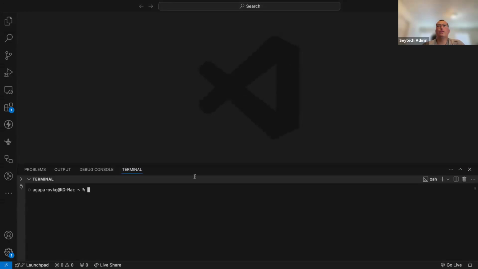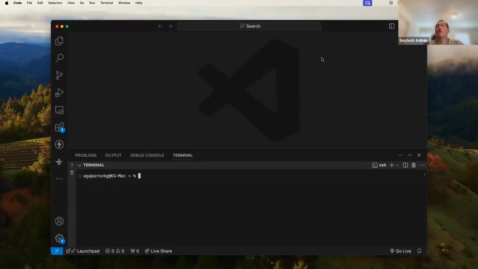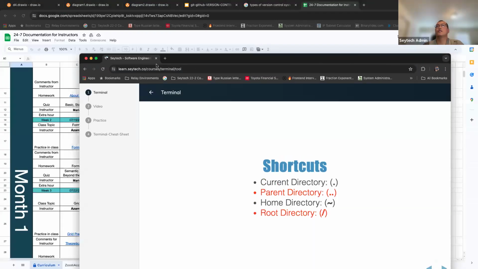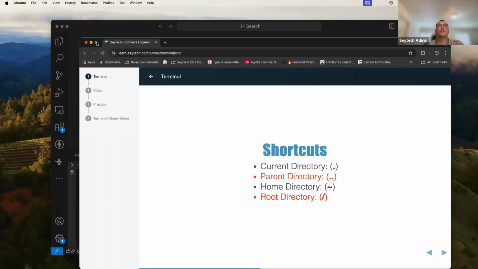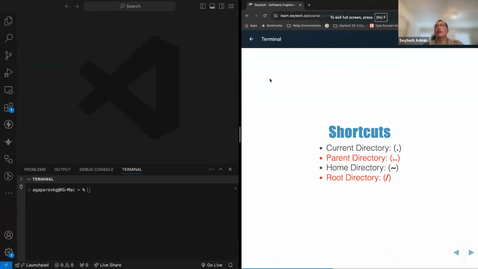Let me try to put these guys together in the same screen. I hope it's not going to be too small, but I'll try. Give me one second, guys. So I will tile the window to the right of the screen and click this guy to the left side. So yeah, let's keep on going.